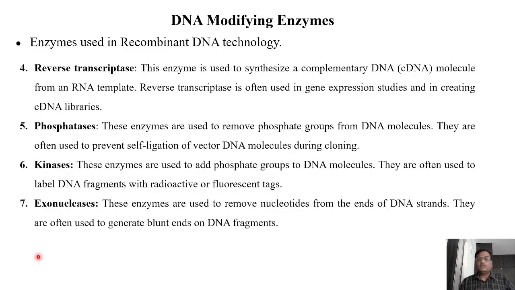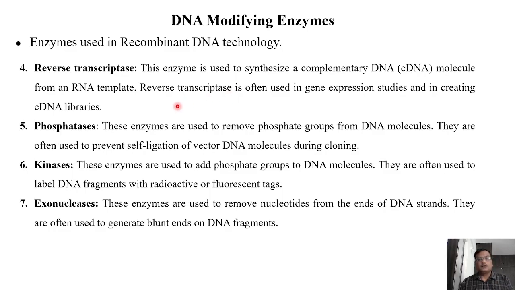Reverse transcriptase, as the name suggests, these are the enzymes which are capable of producing DNA from RNA. You know, transcription is the process of formation of mRNA from DNA, and transcriptase is the enzyme which will do it. So during protein synthesis, mRNA is produced from DNA template. But this is a technique.